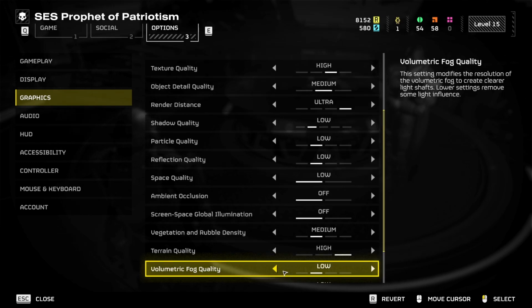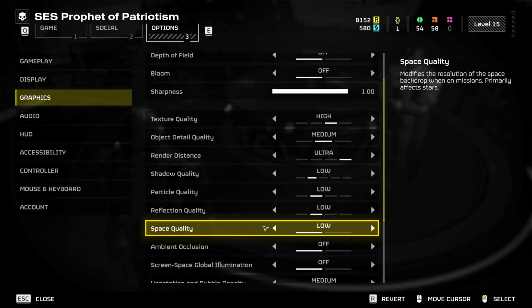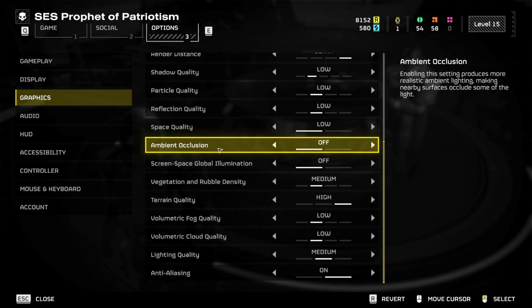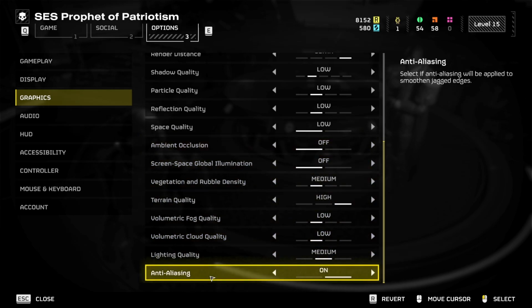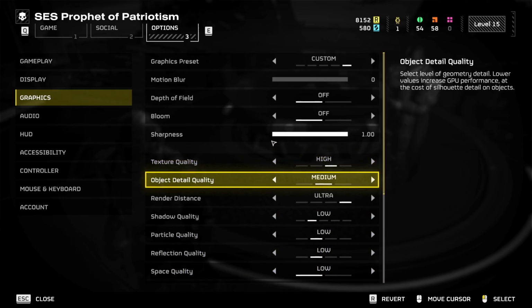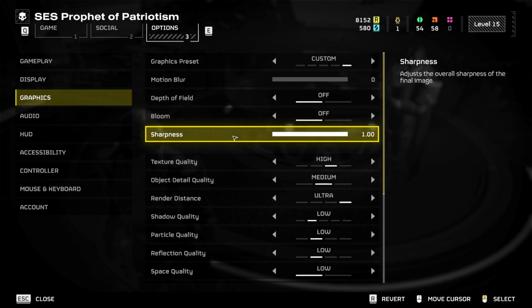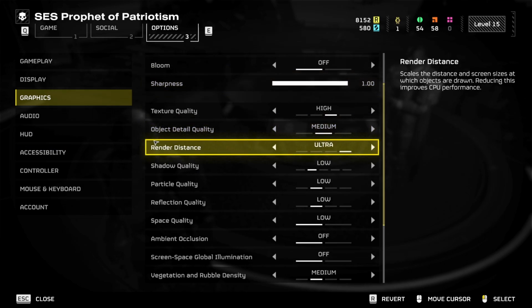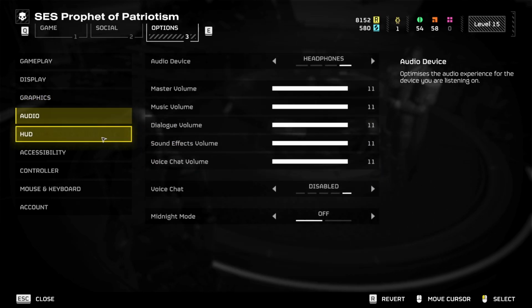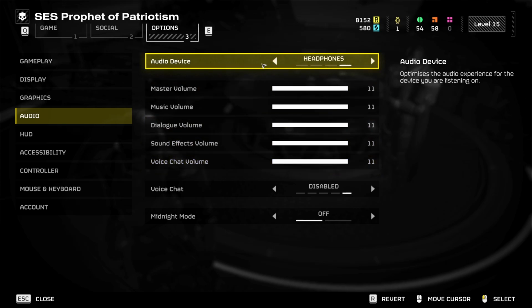I think the only thing this graphics menu is really missing is I would like more in-depth information on things. What type of ambient occlusion are you using? What type of AA are you using? That kind of stuff. But generally, it's quite good. I'm quite happy with it. I would have also liked a DLSS option or even an FSR option, but we don't have that here, which is a shame. Loads of audio sliders, really good.